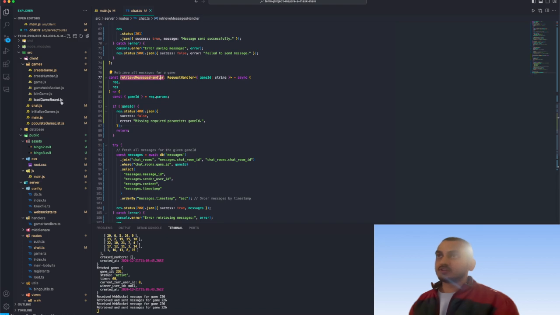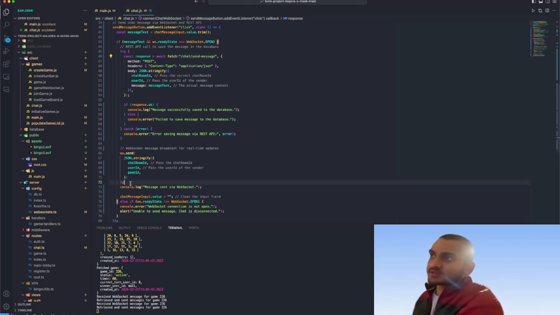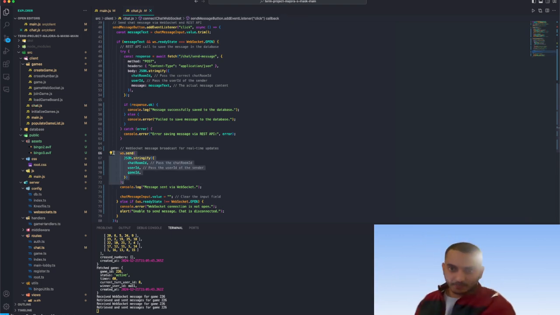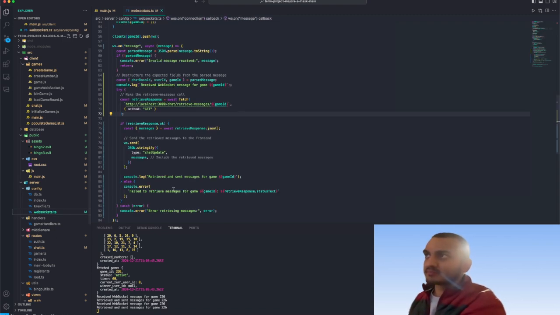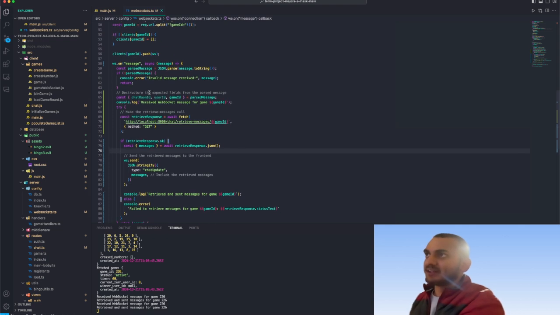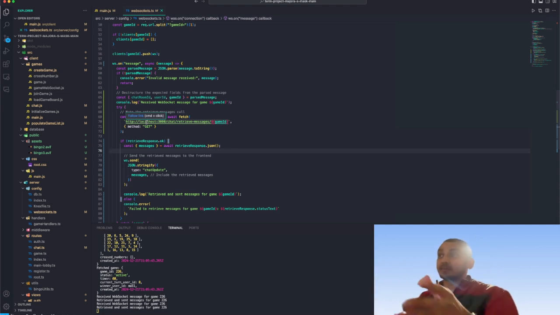So whenever you send a message, if you notice, I also do a WebSocket send. What this does is that it goes to the WebSocket right here, and then it says, okay, I was able to receive the game ID, give me all the messages stored in the database for this game ID.